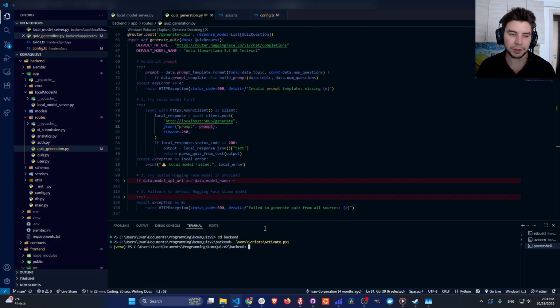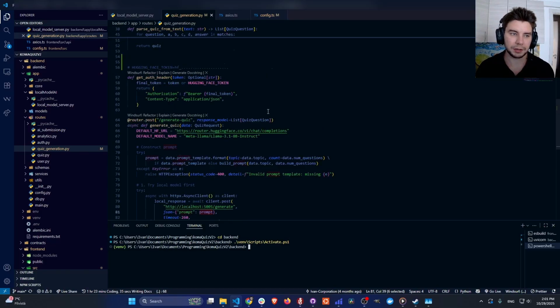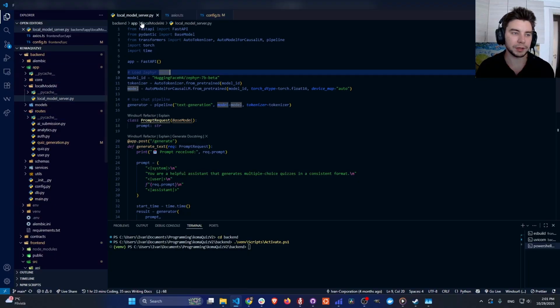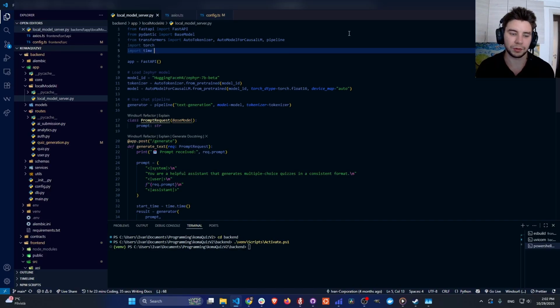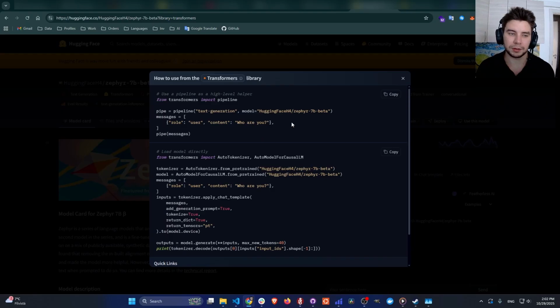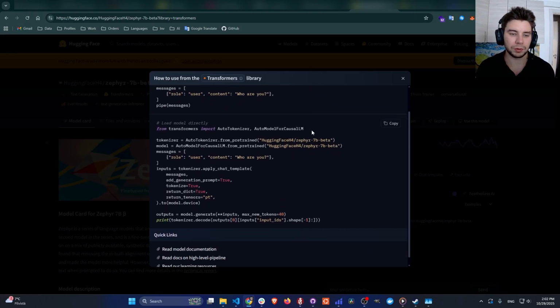The first thing we need to do is install some libraries that we use in our local model. Where can you find this local model? You can find it by this route, backend app local model AI. You see this is a bit of a different folder from the rest of our project, and it's going to be started separately. For this we need these Python libraries, but if you're not going to use Python but another language, I think you're going to see this. Actually, you can check it in this use model. You can open transformers, and in transformers you're going to see a simple implementation of how you can install it.